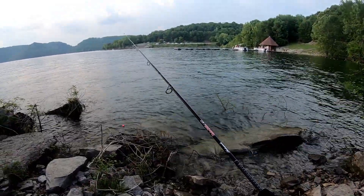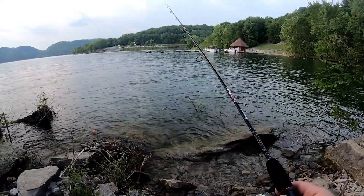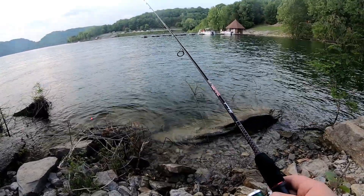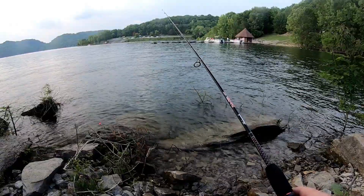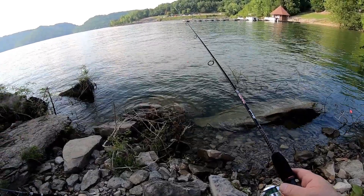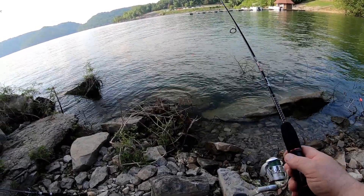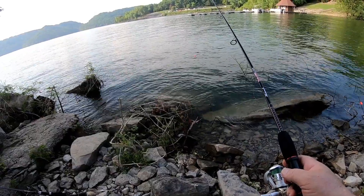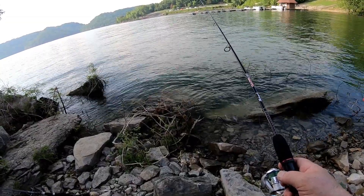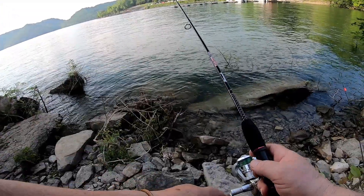I've got a hit or two here, I know I have. It could be that there's a bunch of little fish here and they're just not big enough to take my larger baits — could be the reason. I switched to a bigger float so it might show up on the camera better. I'm a big fan of using the least amount of float you can for the job. I usually go pretty finesse with my floats so it's easy for the fish to pull underwater without any resistance.